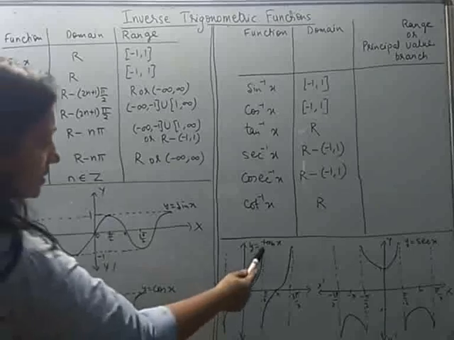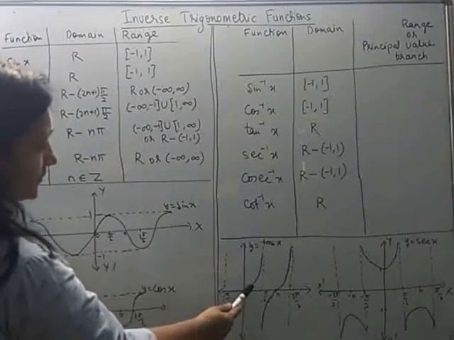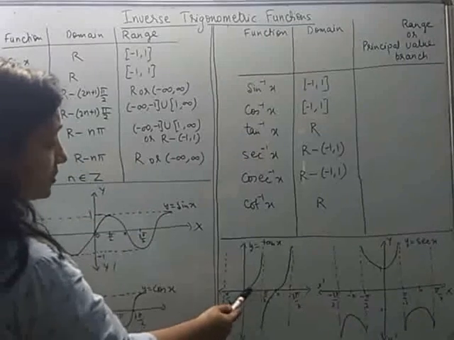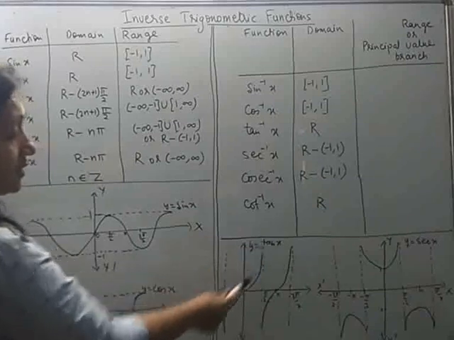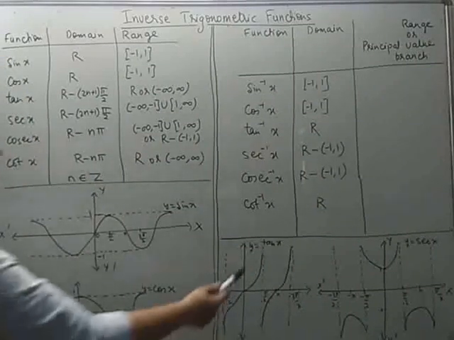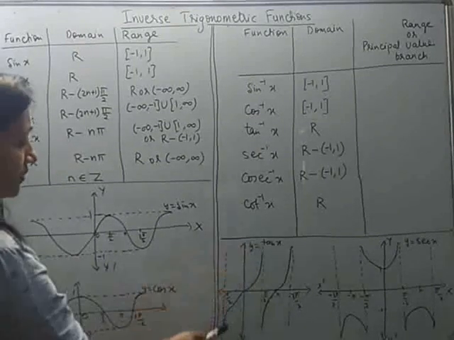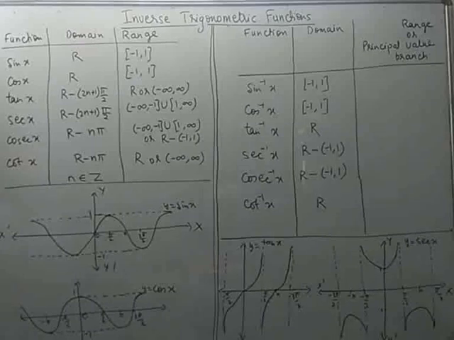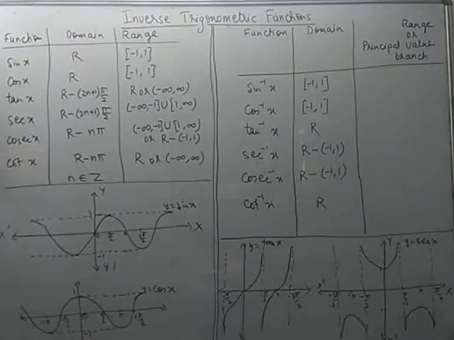You can see this is the curve for tan x. See, as the angle is increasing, the angle moves from 0 to pi by 2, it becomes difficult for us to define the value of y at pi by 2, because at that angle tan x will take indeterminate form. Same in case of minus pi by 2. But you can see the highest value of y and the lowest value of y cannot be defined here. So it can be any real number from -infinity to infinity.